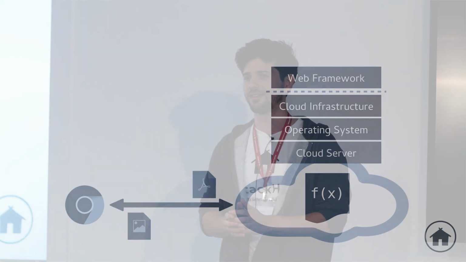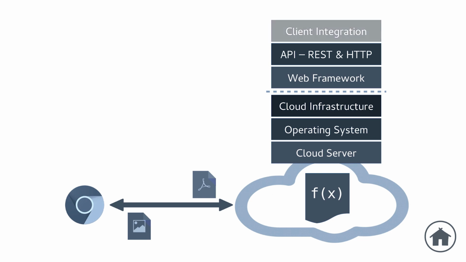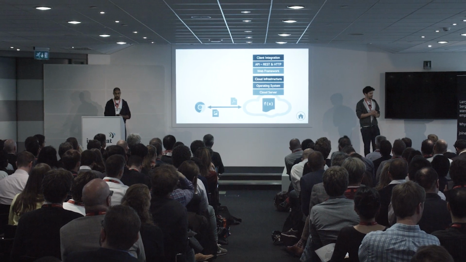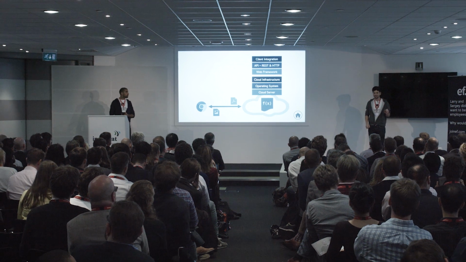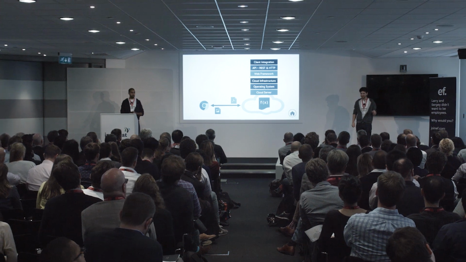I have to now write a bunch of server logic in my code. So I learn a web framework, even though I'm only using 10% of what it has to offer. I then have to write an API that sits on top of my function using HTTP or REST, and then I have to manually integrate that API into the rest of my code. This is what developers actually spend most of their time doing. But this is not what developers should spend most of their time doing.